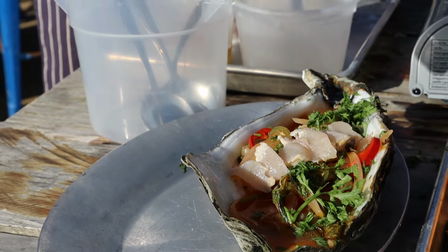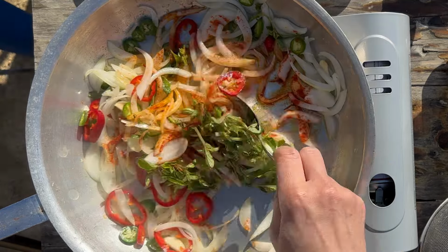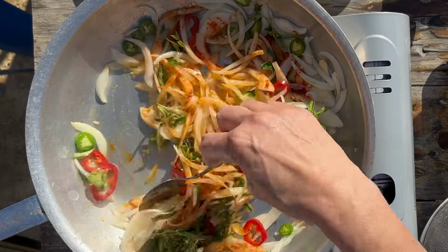Let's actually make a dish out of this, Gary. It took you 5 minutes to open it. We might as well do a little celebration. This is basically a take on traditional Spanish escabeche. So it's basically a sauteed pepper and onion relish that's seasoned with some vinegar and olive oil.